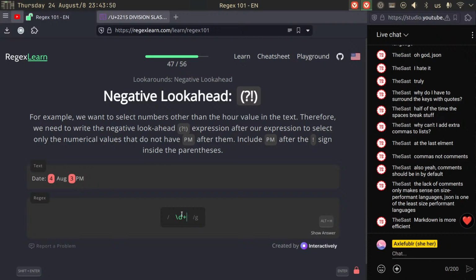Negative look ahead. For example, we want to select numbers other than the hour value in the text. Therefore, we need to write the negative look ahead. So question mark equals, so equals to this, and then not equals with the exclamation mark.